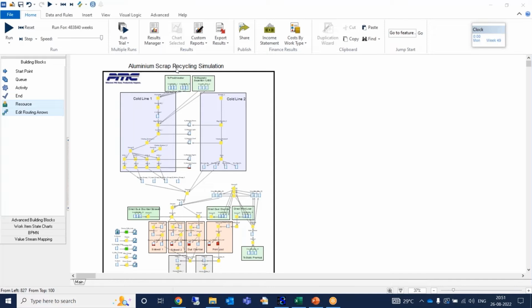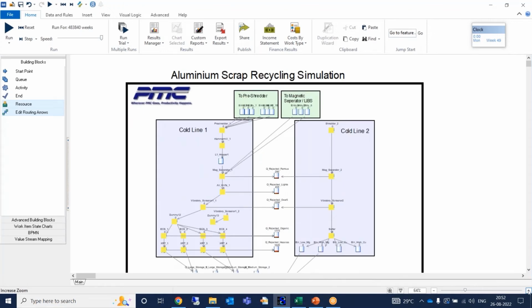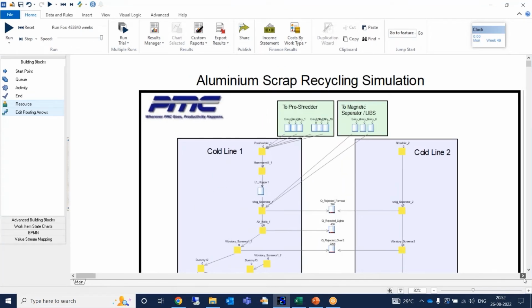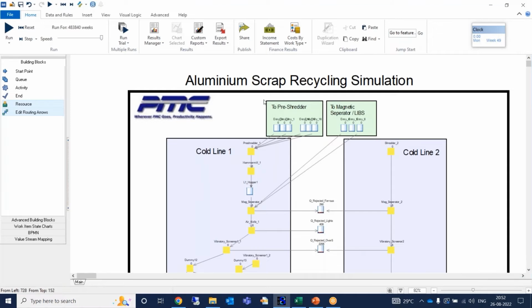It was a greenfield project, so they came to us with an idea of the scrap they are planning on buying, and they wanted us to plan for the capacity required on the line, as well as the total distribution of scrap they need, what changes would be required, or if they require storage space, how much would that turn out to be. So the flow of this simulation goes with the entry of scrap.